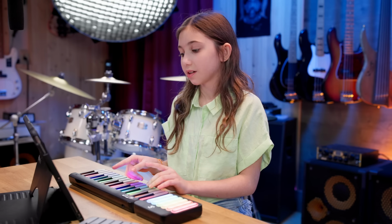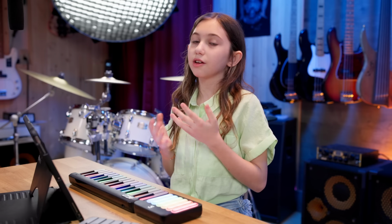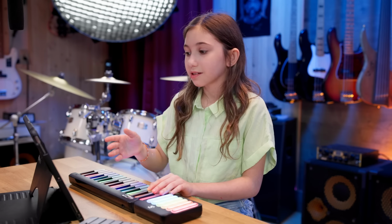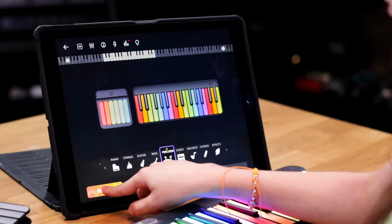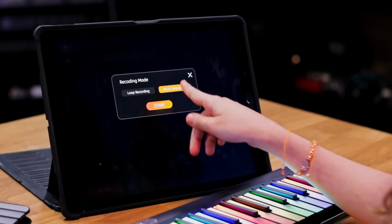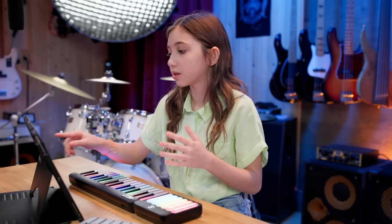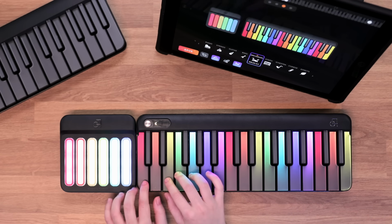Okay, a cool thing is with all those different types of sounds, you can record with different tracks and create your own little original song. And it's kind of like Pro Tools. And let me just go to percussion and you can record it. You can turn on and off the metronome as well. You can put a loop or you can put to music sequencer where you just basically play the whole song at the moment, which is different, but I'm gonna do a loop right now. Four loops. All right.